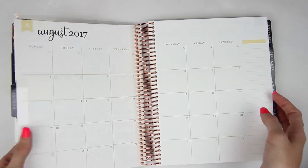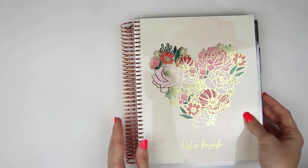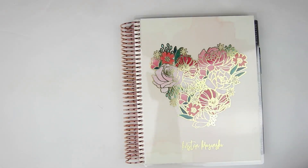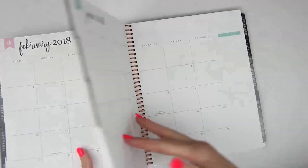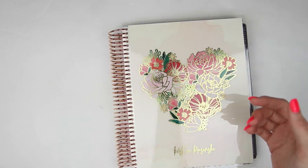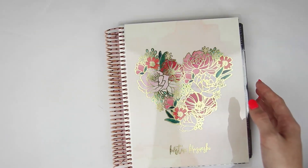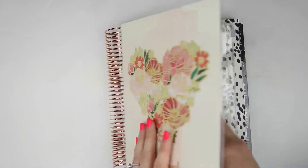I also forgot to briefly mention that I did get the Rose Gold Coil this year. I got the Black Coil for the Colorful planner, and I had the Black Coil last year. But I really wanted the Rose Gold again — I kind of missed it, so I went back to it. I really like this and I can't wait to actually use it. I'll go through it in my own time and make sure everything is okay before I'm satisfied with Erin Condren, in case I have to email customer service — apparently everyone's been having issues.